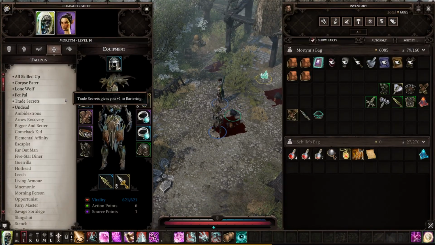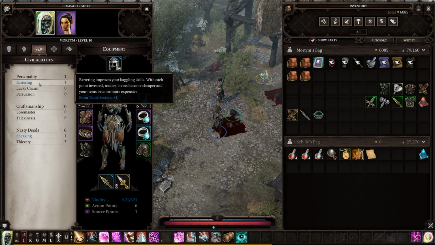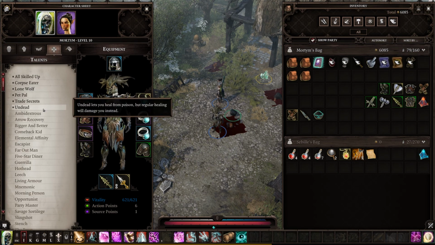Now, from there we have Trade Secrets. Trade Secrets, again, is pretty self-explanatory. It gives you +1 to bartering, which makes it easier to buy and sell things. Undead, again, if you're undead, you heal from poison instead of healing from regular healing.